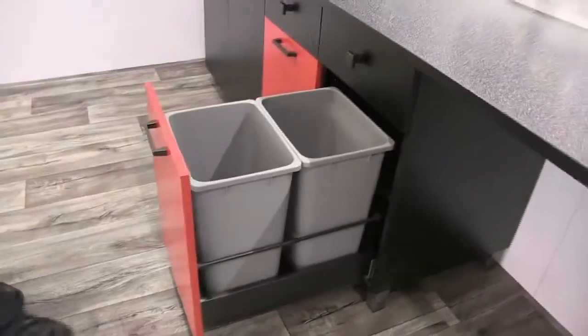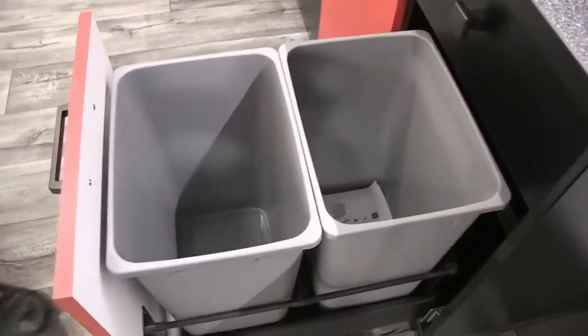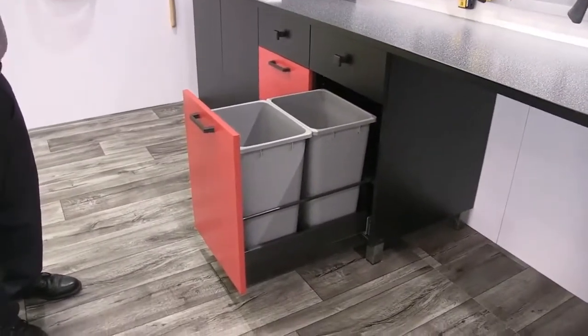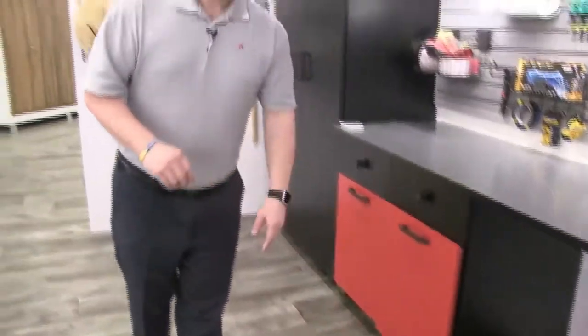Additionally, we have our Matrix trash and recycling solution, which we would include in the kitchen, but because people are going to be spending a lot of time in a well-organized garage, we want to accommodate for that here too. That pretty much wraps up the tour of our closet and garage areas here at KBiz Virtual 2021. Thank you so much for joining us. Be sure to look to our catalogs, our website, and speak with our sales reps and customer service team if you have questions about any of the products shown here. You're also welcome to comment on this video wherever you see it — YouTube, Facebook, or elsewhere — as we are certainly here to help you pull your project off. Thank you so much for your time and enjoy the rest of the show.